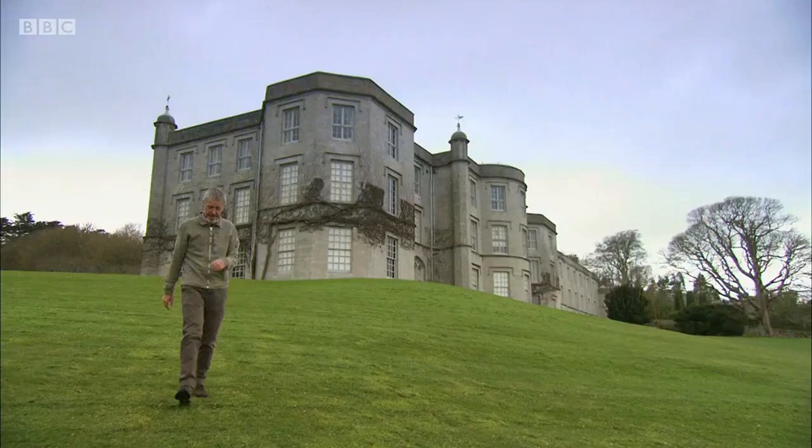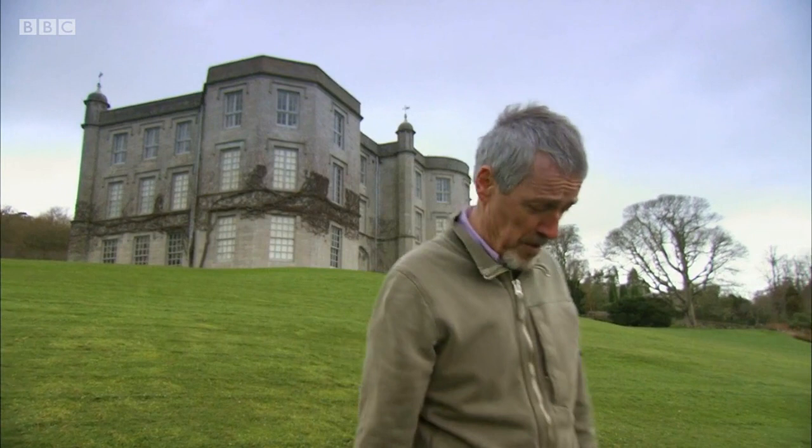Of course, in the old days, if you were a baron or a lord or even a dancing marquis, then you could pretty much do what you liked with this place. You could add an extra wing or an octagonal tower or knock a bit down or even go off to the south of France and forget about it altogether. But if you're National Trust Wales, you don't have that option. And there'll always be quite a few people keeping an eye on you.